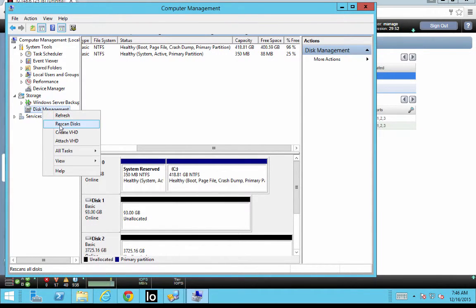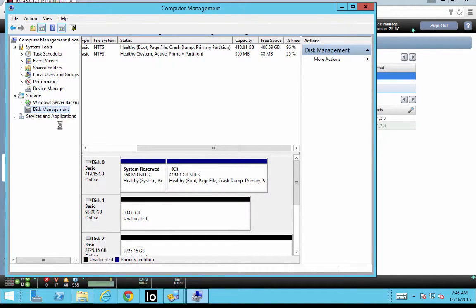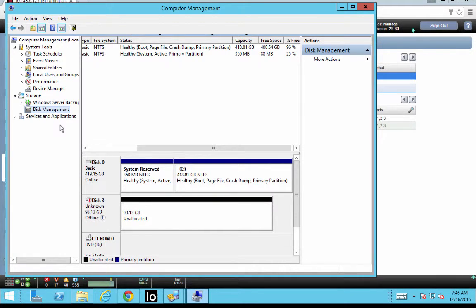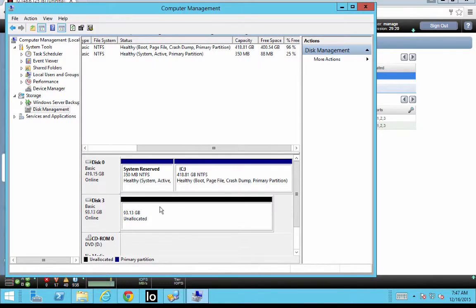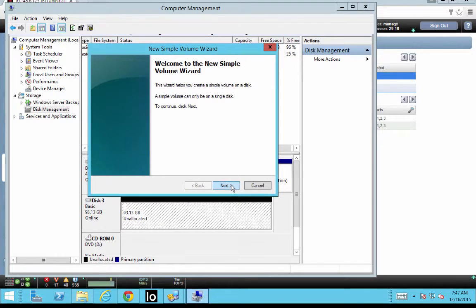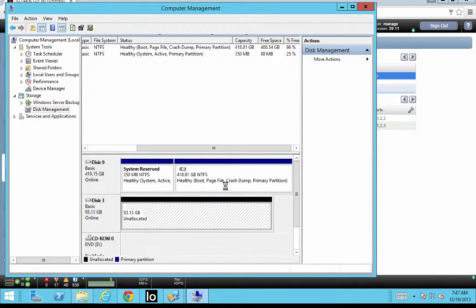Let's go to the host over here. Rescan SCSI bus. And once it comes back, it will come back with the 100 gig volume that we've just created. There we go. Let's right click on it, online the volume. Right click on it again, initialize it. And we can go ahead and format the volume if we want to. Let's call this volume Vol 1. Click Next. Finish. And there you have it.